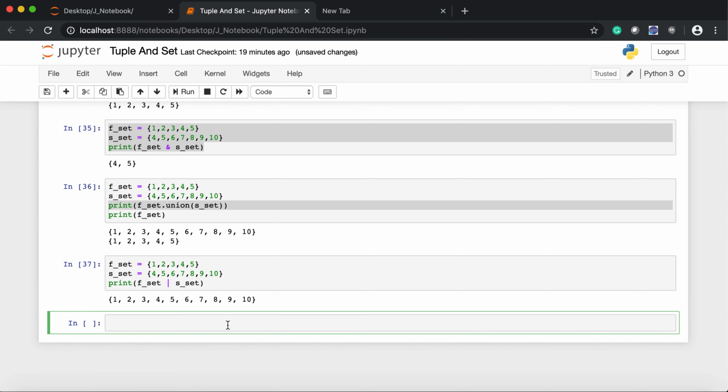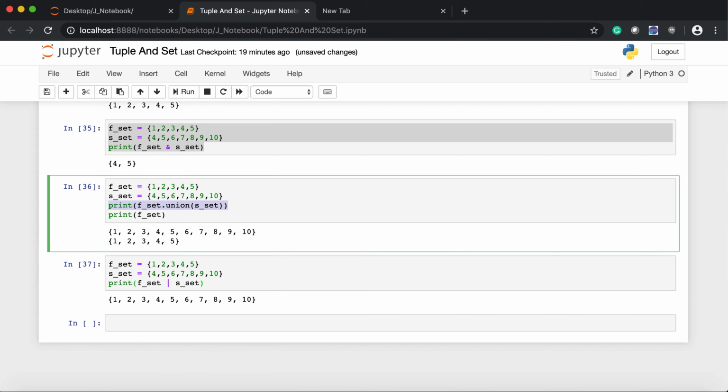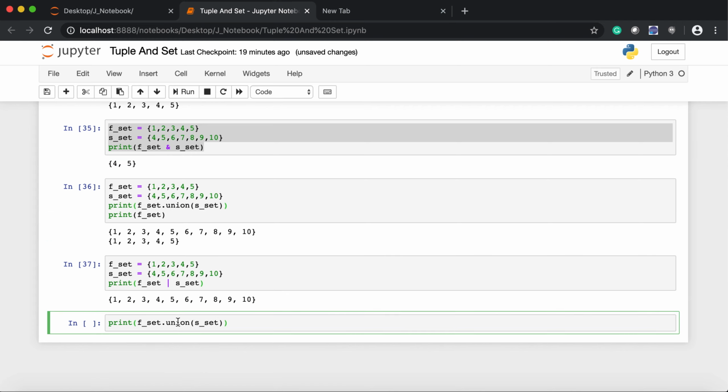Also in mathematics we learn about subset and superset, so the same operation we can do here. I will just copy paste this line now, and we can say that is subset, there is a function. What this is going to check is if f underscore set is a subset of s underscore set or not.